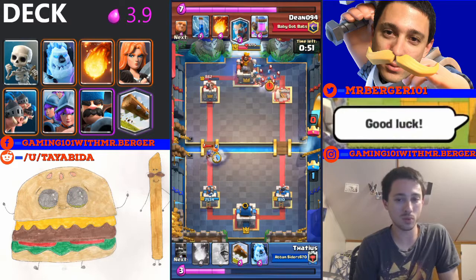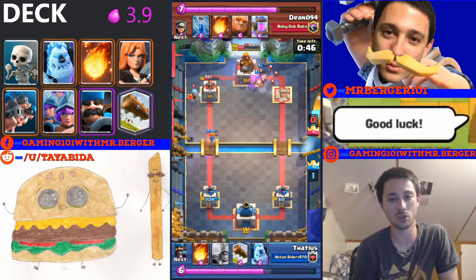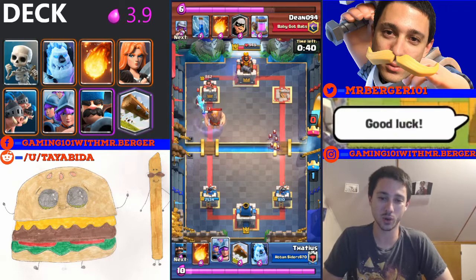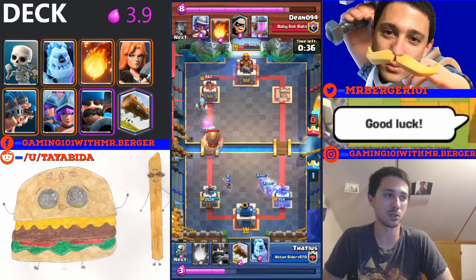Definitely don't open with the Three Musketeers. You never want to do that because it's too easy to counter, and they're one of those cards that you can play to catch them off guard if you need to. And get a huge push going, or a successful push going, if they don't know that you have it, until you get them into a sticky situation, right?